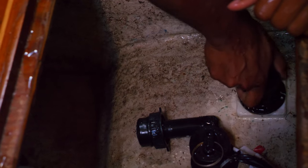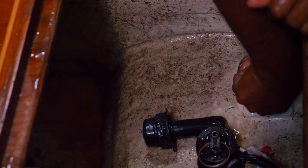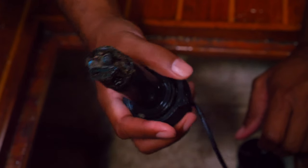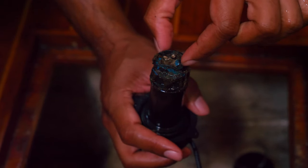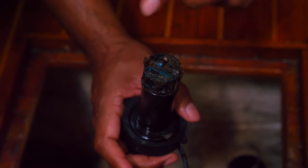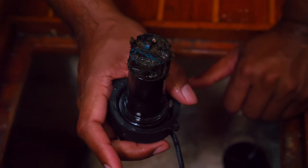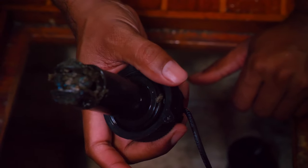You hear that hiss? Is the bilge pump on? Yes. So this here is our speedometer, and this wheel is supposed to turn in the water. I can barely move it because there's so much stuff on it. You can see stuff crawling on there. We're going to put this in some vinegar, clean off all the gunk that's on top of it, and then we're going to have to put it back in.